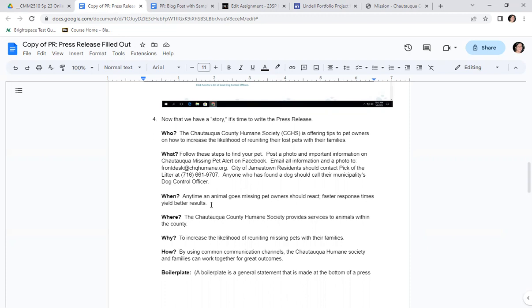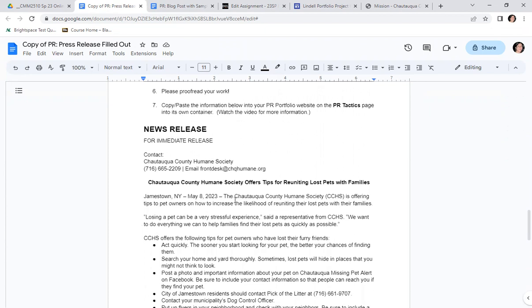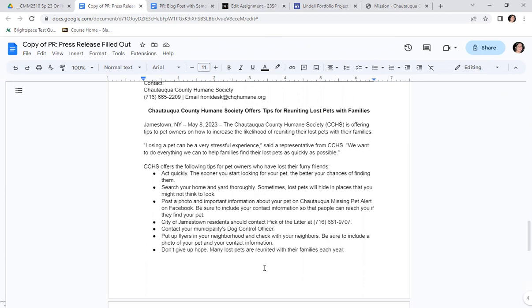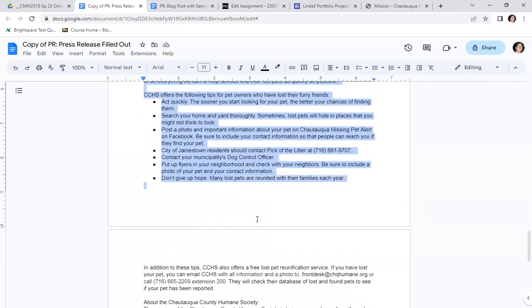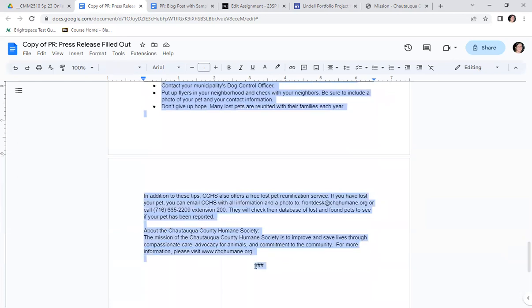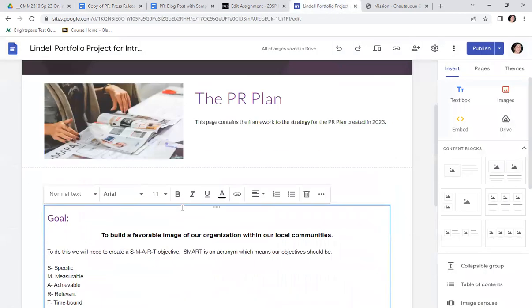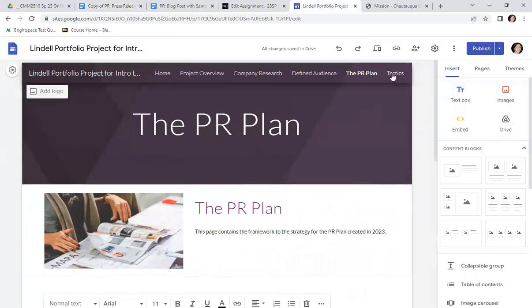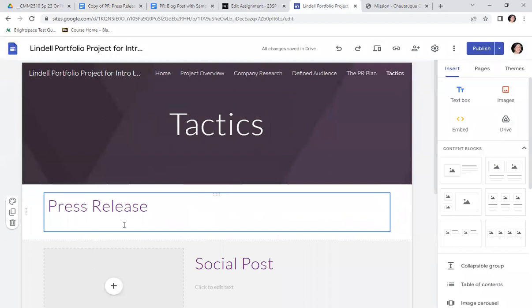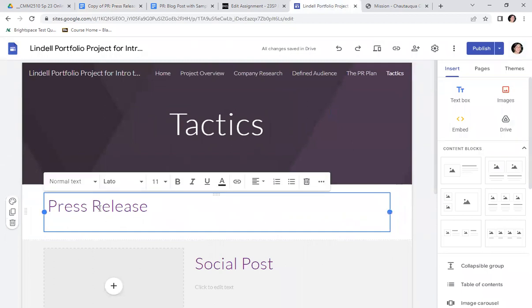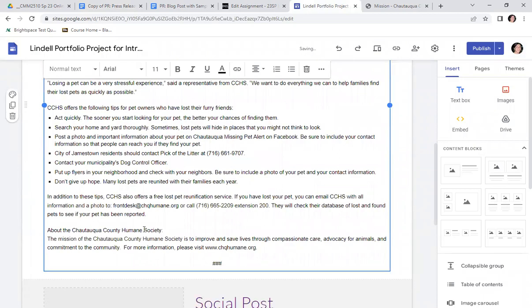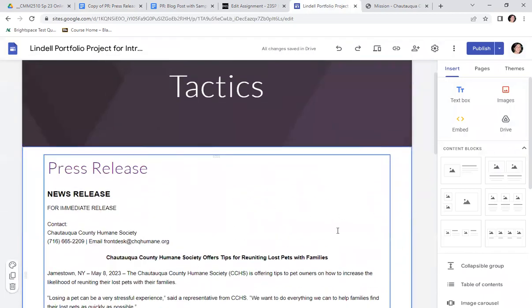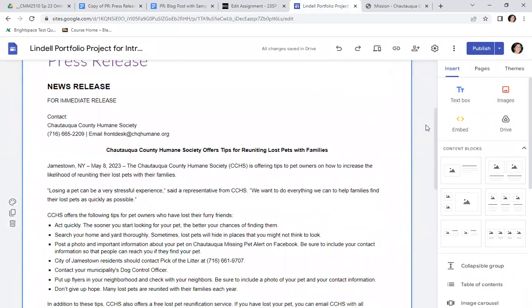So once you've generated the content and you feel good about the way that it's formatted and that you've proofread everything, then the last step is to go ahead and just copy that information, and I'm going to go back over here. Obviously, I'm on the wrong page because we went to that objectives page. I'm going to go back over to my tactics page, put my cursor underneath the title there where it says normal text. I'm double checking that, and then I'm going to go ahead and press paste. And thank you, Google, for working so well together. Now my press release is online.